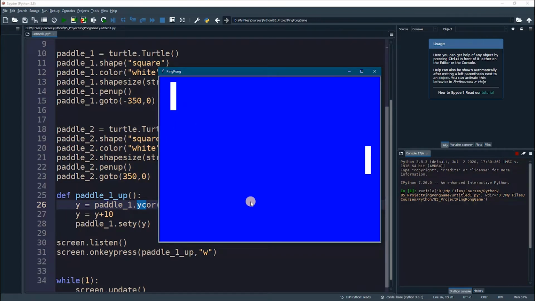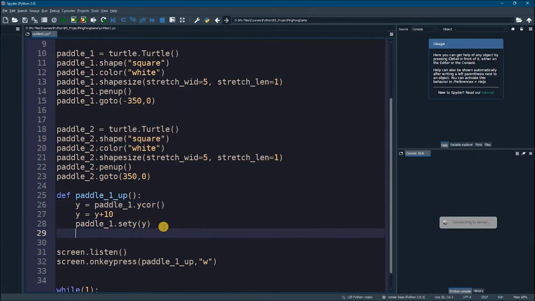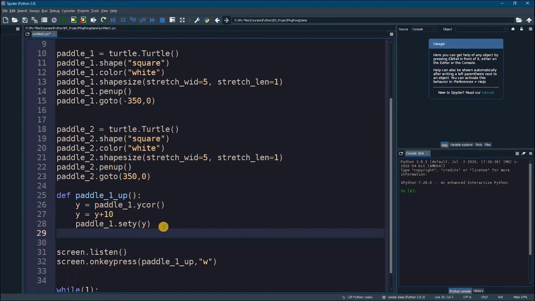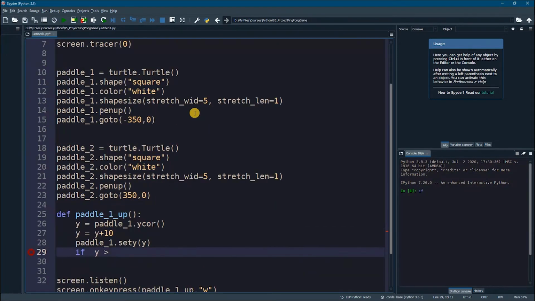But here is the catch. If I continue pressing W, you'll see that the rectangle will go out of the screen. We are going to solve this issue immediately. Let's close everything, refresh the environment, and here we will be setting a condition. What is this condition? Well, we're going to say if y is larger than, let's give the paddle space to move to the top.